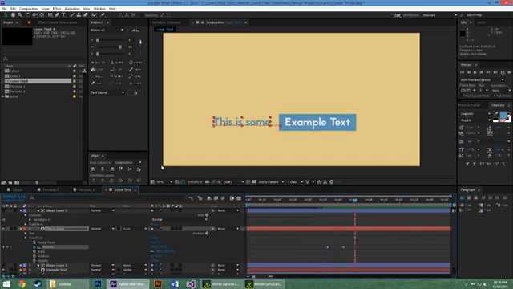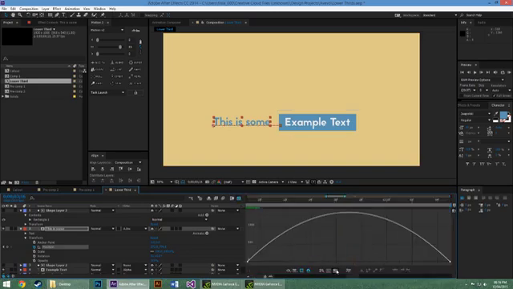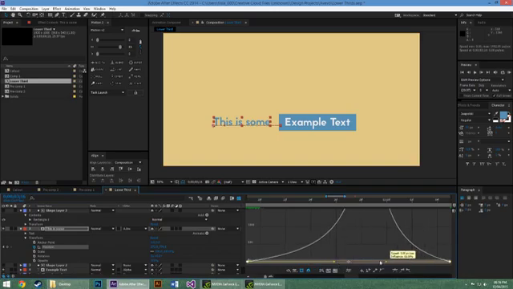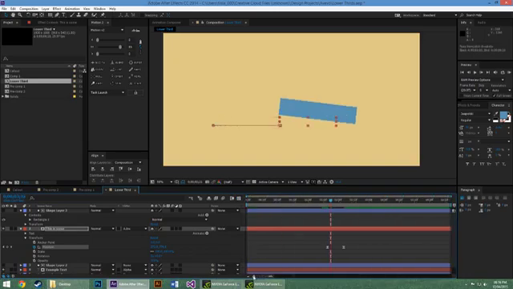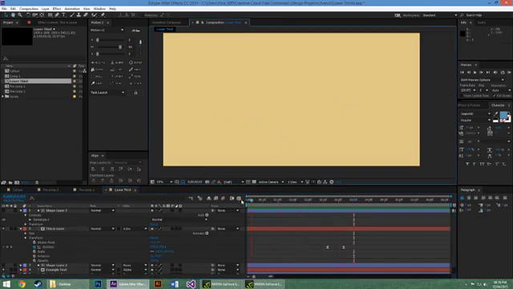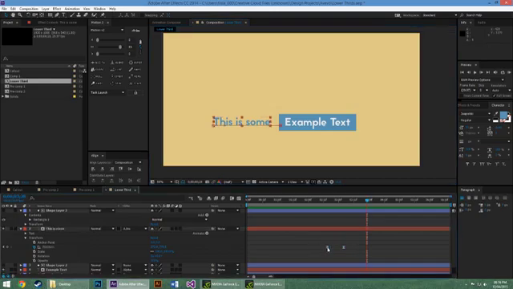Okay, so next thing I need to do is F9 these into Easy Ease, and graph editor in here. You can see where the motion script comes in here because it makes life a lot easier. Pull this in, pull this in. Now this should be just fine. Okay, how does this look? There we go. Okay, so that's it there. Now, I might make that a wee bit staggered there because I don't like the way that they both come on at the same time. Let's just see, does that work?